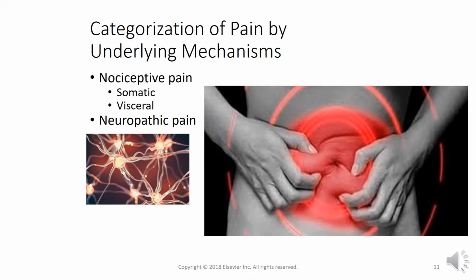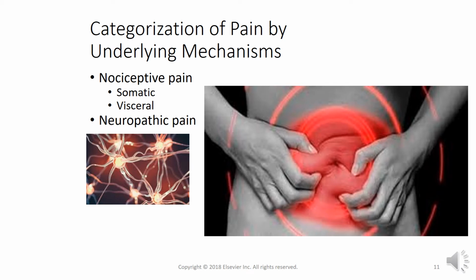And then we also have neuropathic pain. Neuropathic pain is driven by damage to the peripheral nervous system or central nervous system. So neuropathic pain is the abnormal processing of stimuli. Nociceptive pain occurs in the presence of damage or inflammation. Neuropathic pain can occur in the absence of either. It'll be described as burning, shooting, tingling, feeling pins and needles. An example might be sciatic pain and diabetic neuropathy. Okay?